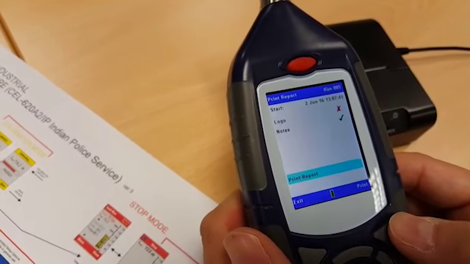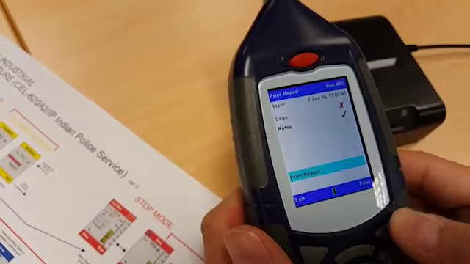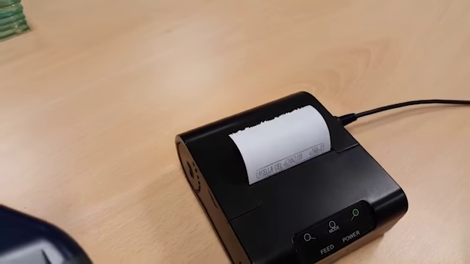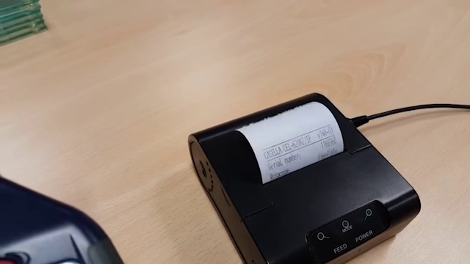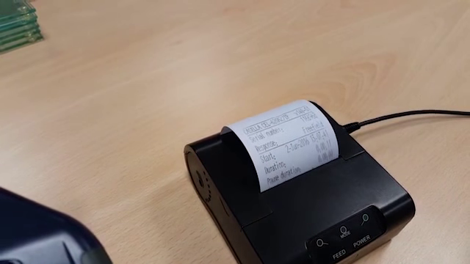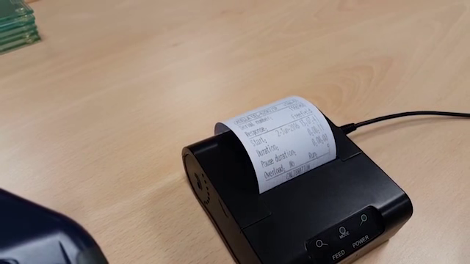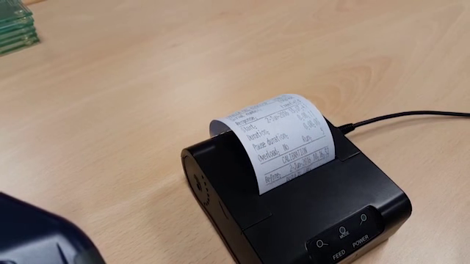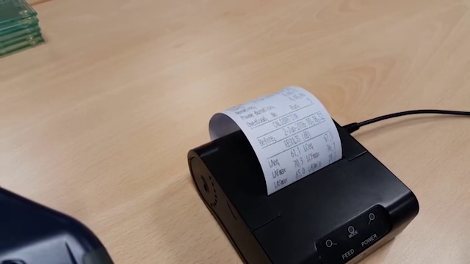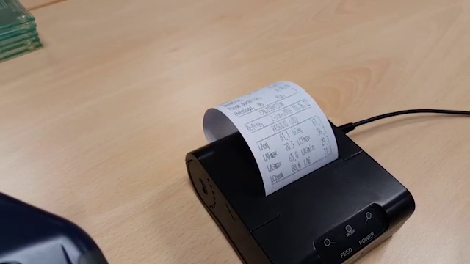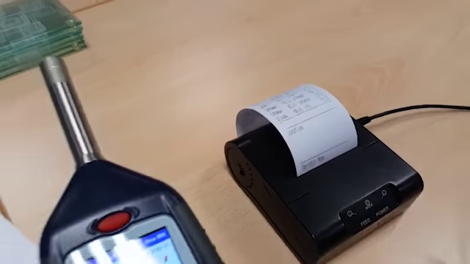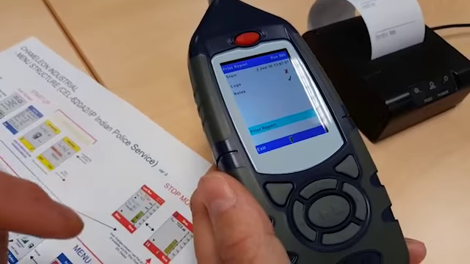You choose the printer option and go print report. So that will be printing out the report.